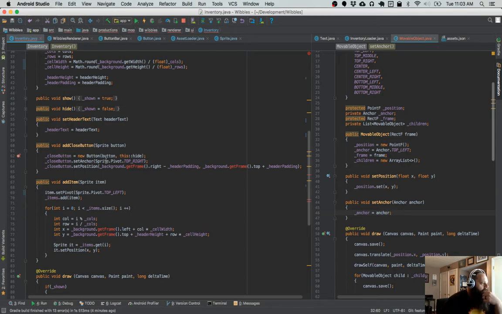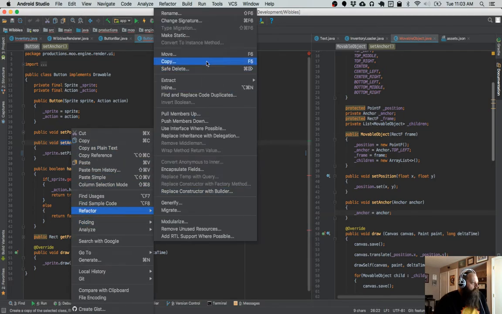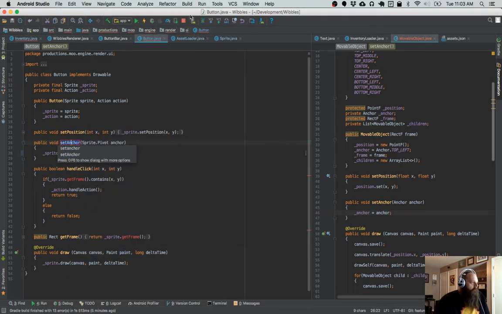Add close button. So I'm going to create a new button with this sprite. What? Set anchor. Oh, right. So refactor this to be set pivot.